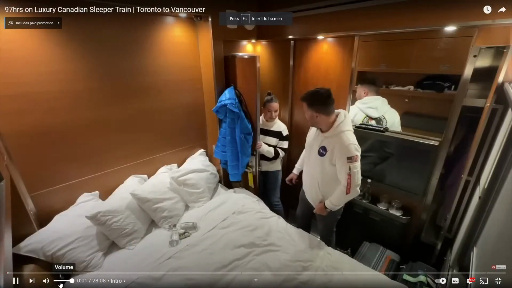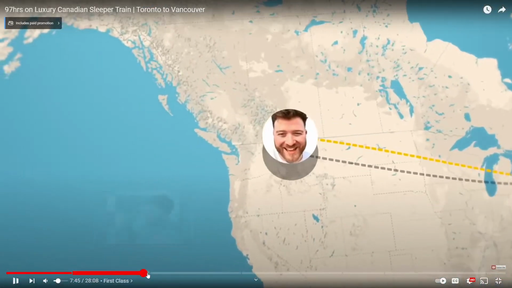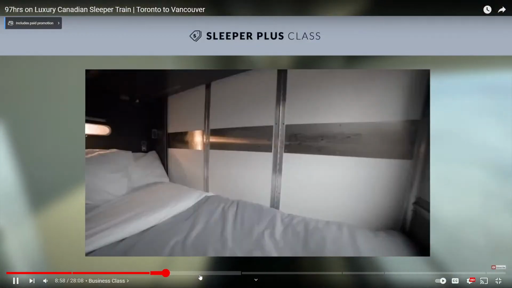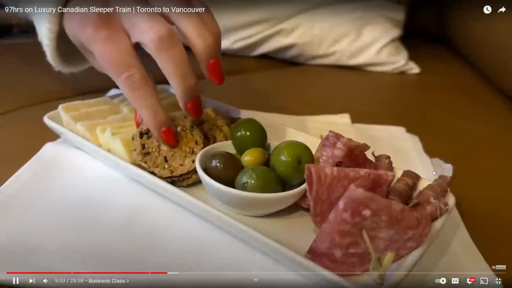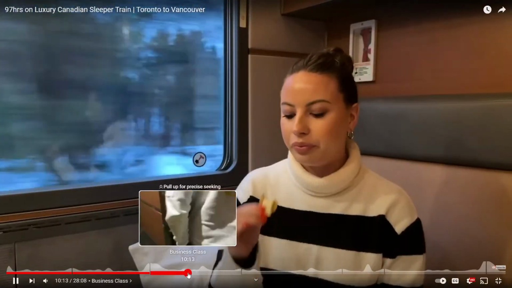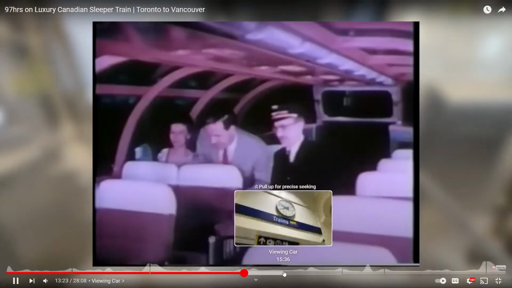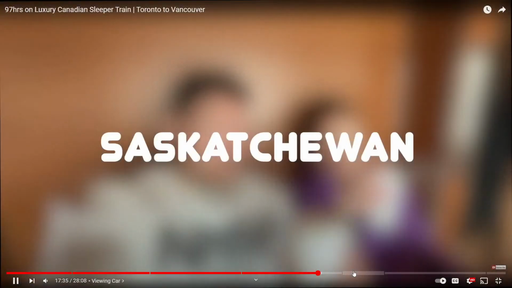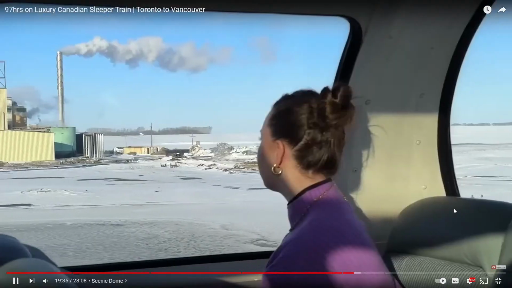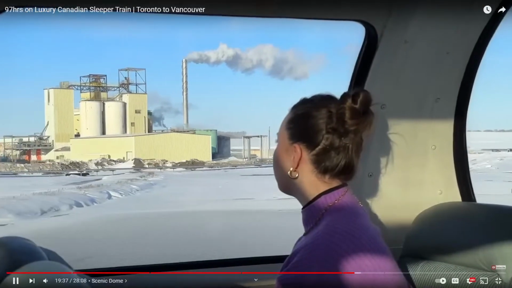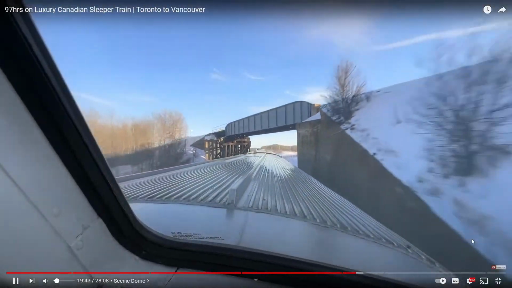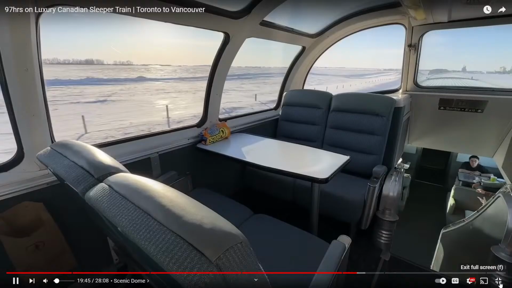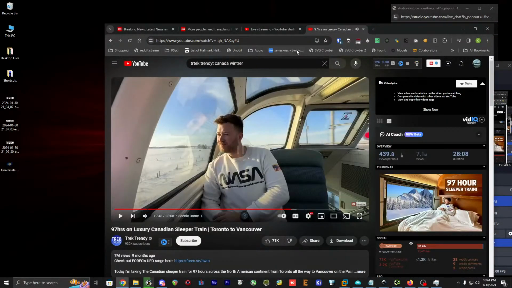Today, I'm riding this sleeper train for 97 hours across an entire country. Back in our cabin, dusk begins to fall, whilst we're served a pre-dinner charcuterie board, which is certainly a lovely surprise. Saskatchewan found seating to be of an issue. And of course, in the more popular areas like the Rockies we'll be passing through tomorrow, you'll want to get here early doors.